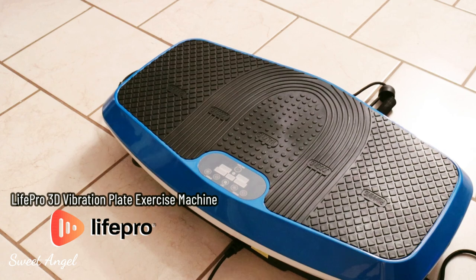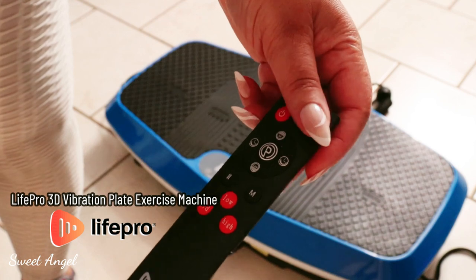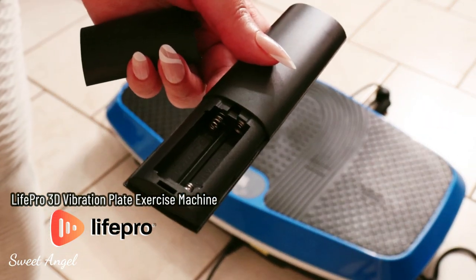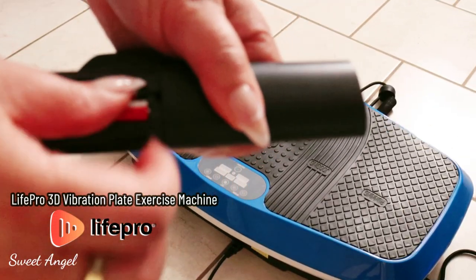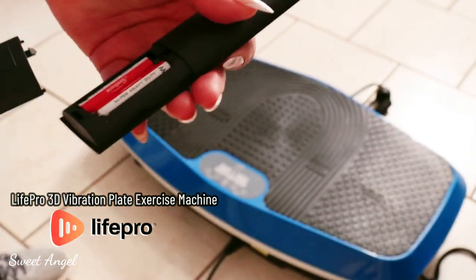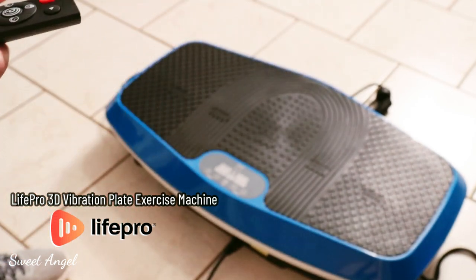Okay, I got it all plugged up. Now I have the remote control, and let's talk about the functions of the remote control quickly here. It operates by two AAA batteries, which did not seem to be included, so I had to use some of my own, and I went ahead and popped those in there.